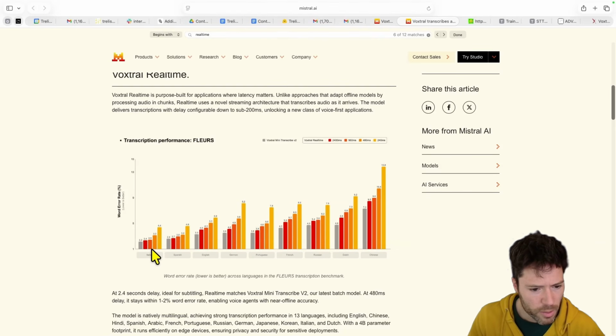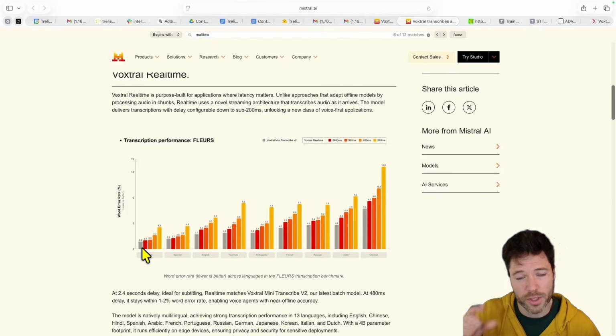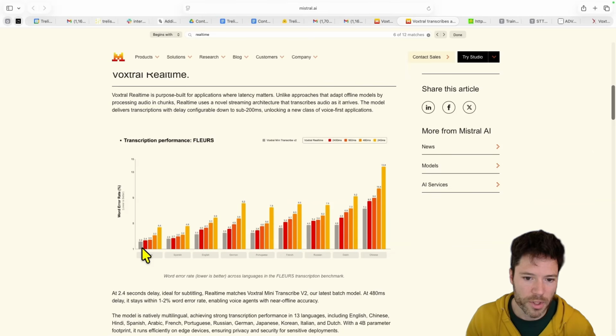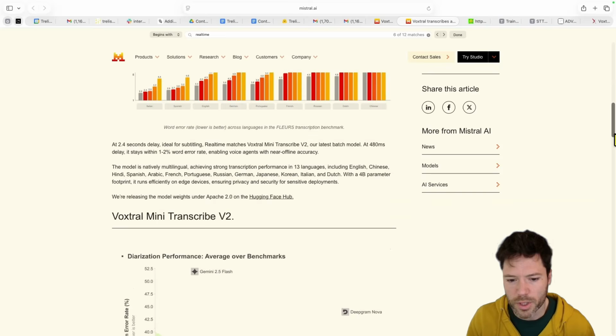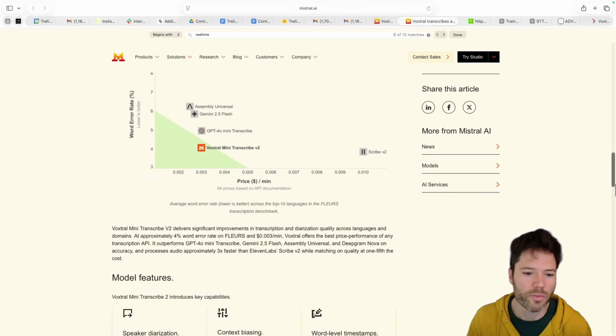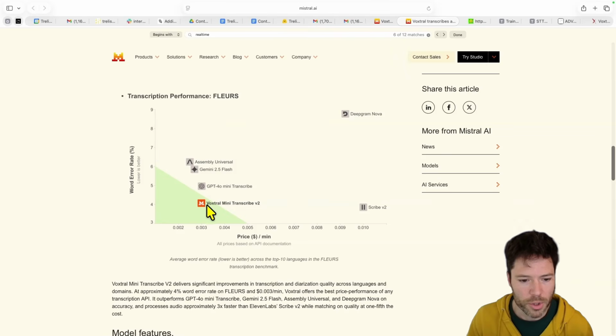And you can see the model does well across a variety of languages, and it kind of asymptotes down as you make a very large delay of 2.5 seconds to the performance of the Voxtral Mini Transcribe. So I suppose when you look at these graphs of performance on transcription, you can consider that the real-time model is somewhere slightly above Voxtral Mini Transcribe. So it's not far off Scribe, and it's better than some of these proprietary models here.